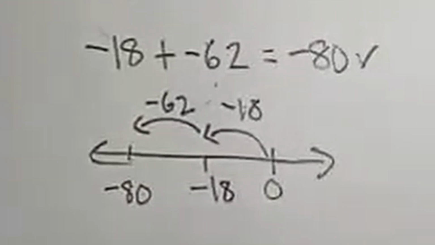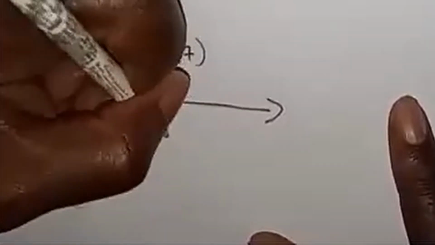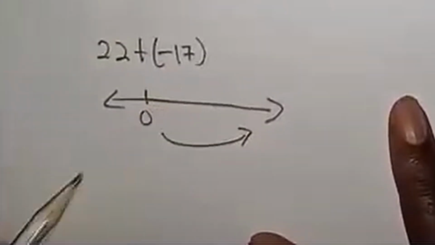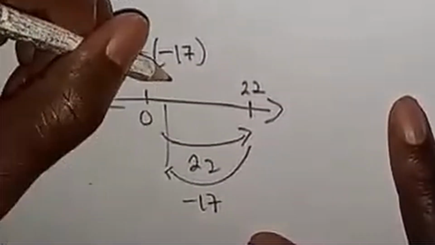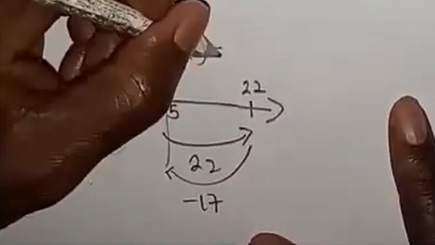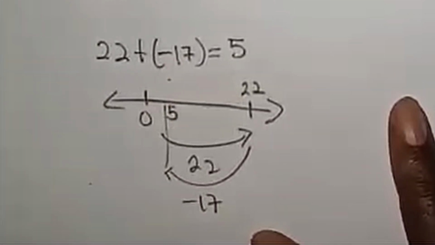Let's look at another example. I have 22 plus a negative 17. We go to the number line. Say 0 is here somewhere. We go 22 out this way to the right, positive. Then we got to go back to the left because we're going negative. That's going to land me somewhere at about 5. Well, actually at 5. So 22 minus 17 is 5. And you can see that there.